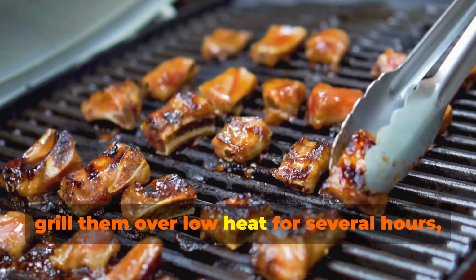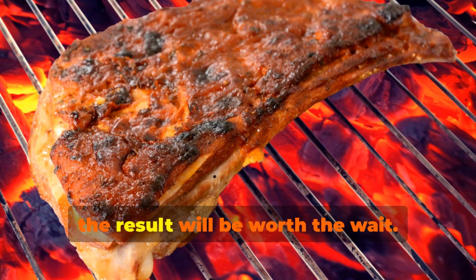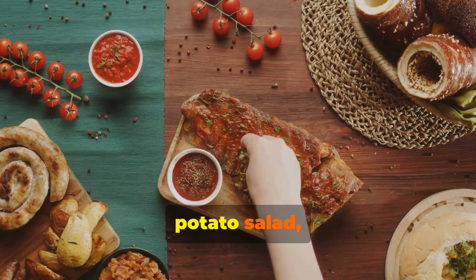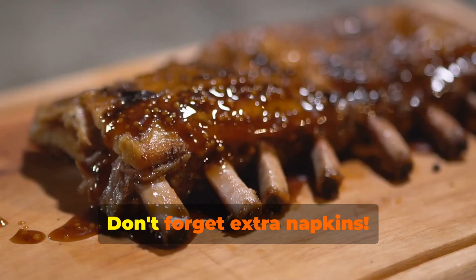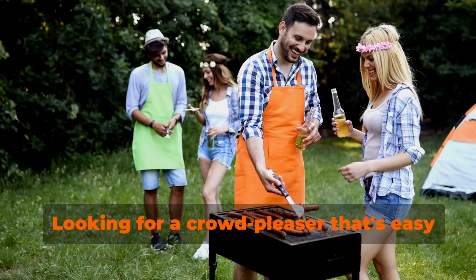Then grill them over low heat for several hours, basting with your favorite BBQ sauce. Trust me, the result will be worth the wait. Serve your ribs with classic sides like coleslaw, potato salad, and baked beans. Don't forget extra napkins. Things are about to get messy in the best way possible.